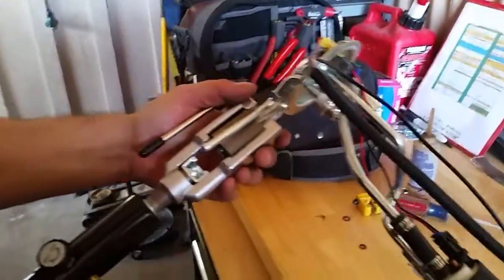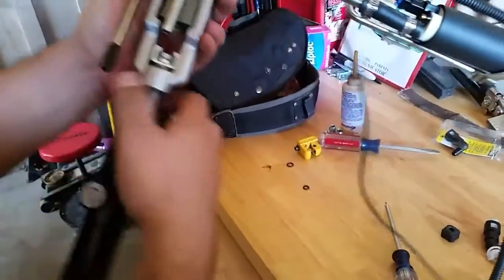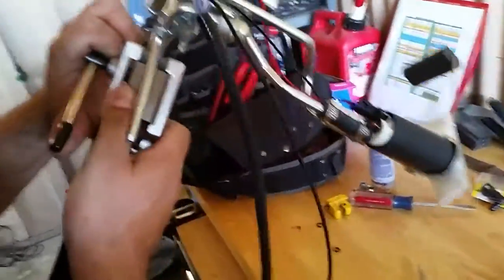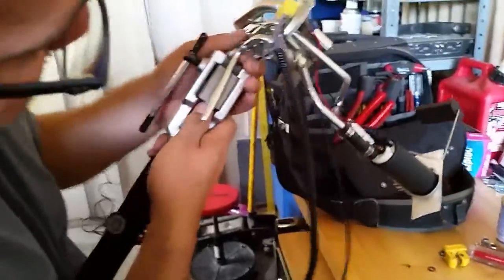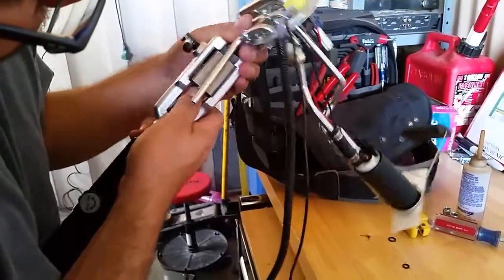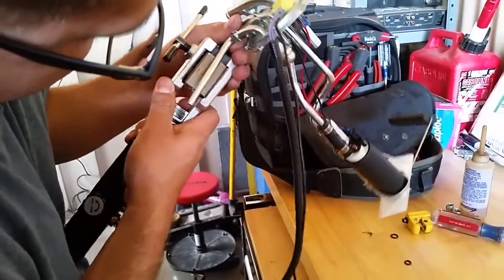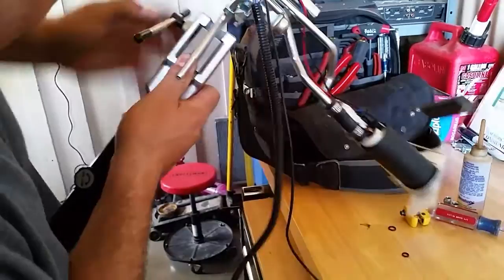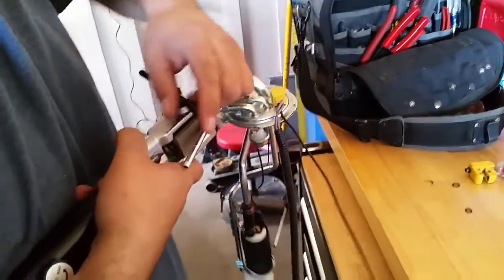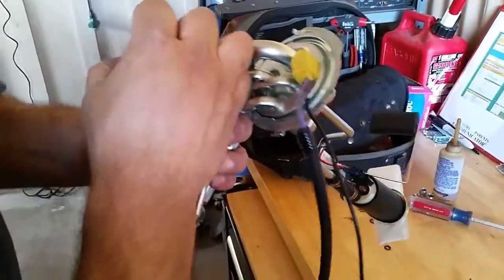So it takes a couple hands to get it all together, but this guy right here's got to be flush. This tube's got to be flush with the face of this, which doesn't look like it is. Let's get that. Push back right there. So placement is key here, making sure that that guy's flush. So if I ruin this here on this video, at least there's proof that I did it right.